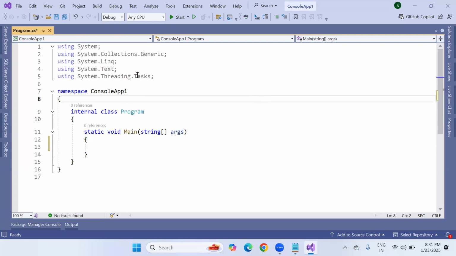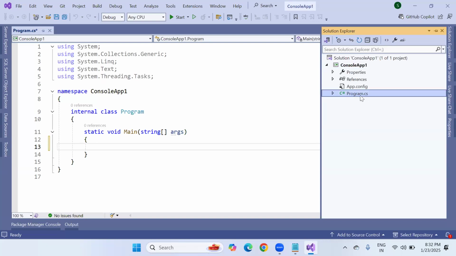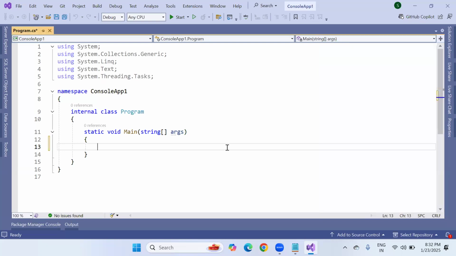So look at this, this is the project folder ConsoleApp1. Do you want to manage your project folder? On the right-hand side of Visual Studio, Solution Explorer is there. If you click on Solution Explorer, you will see the ConsoleApp1 project folder, and by default it has added one class called Program. This is the C# extension. Every C# program has the extension .cs. .cs is nothing but C# only. Fine, now let's build.